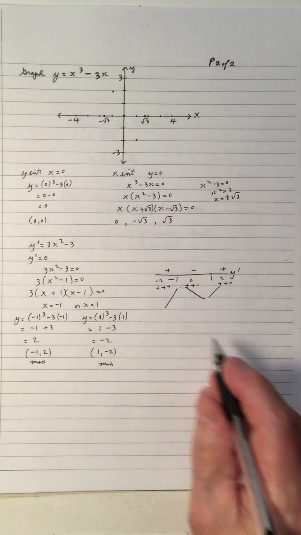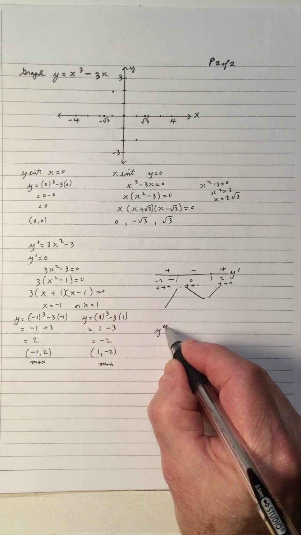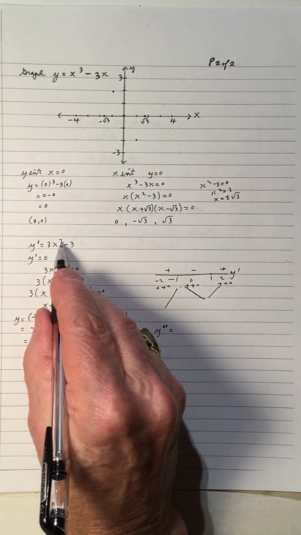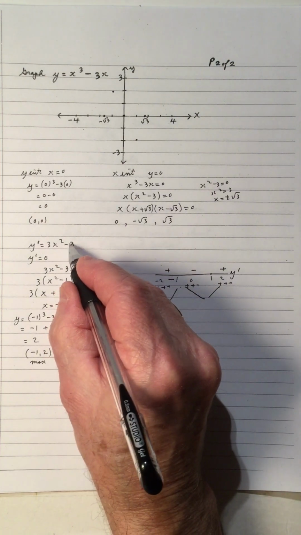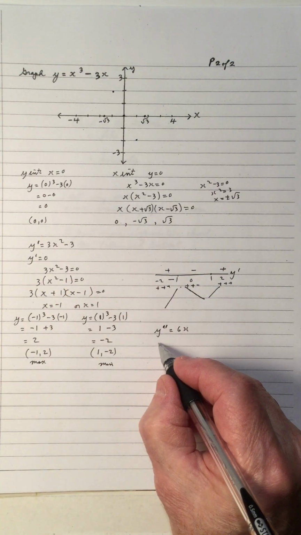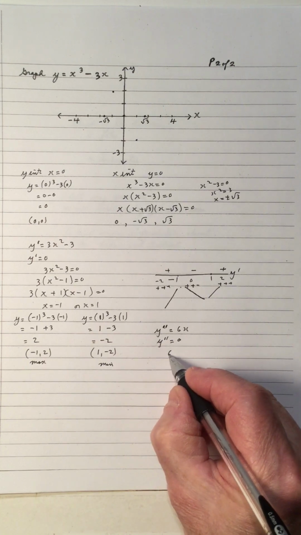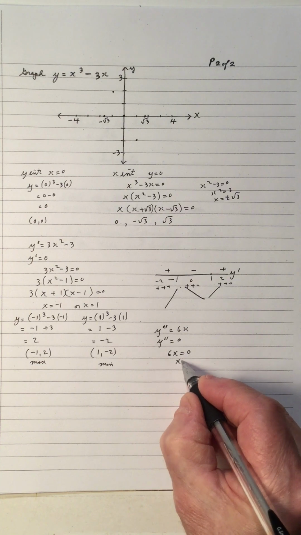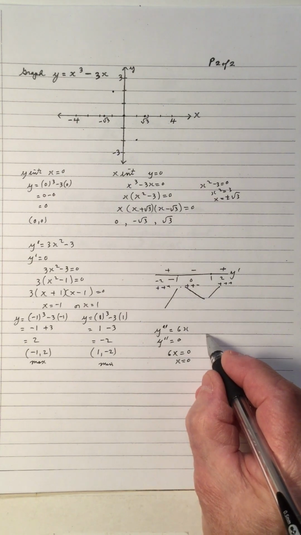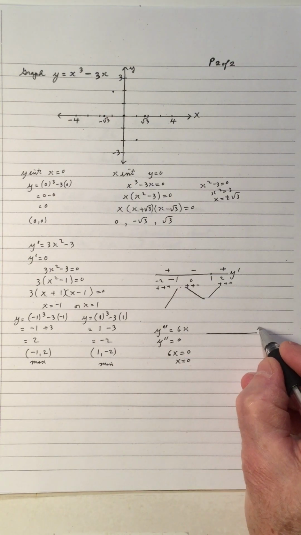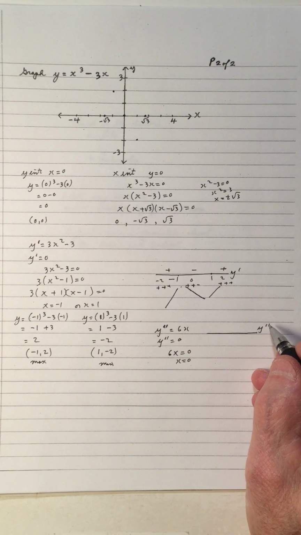So let's see if the concavity holds through. What about the second derivative? The second derivative is 3 times 2, which is 6 with an x, and the derivative of a constant is 0. If we make the double derivative equal to 0, that means we have 6x equal to 0, x is 0. We'll draw the concavity, where it's concaving up and concaving down.